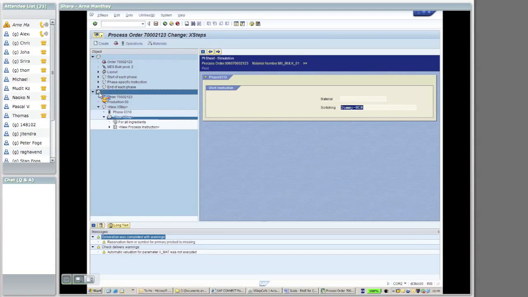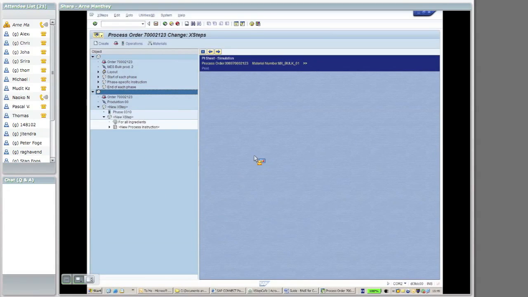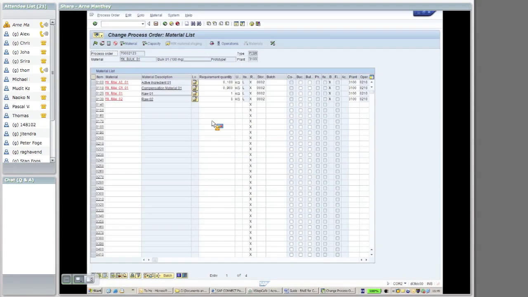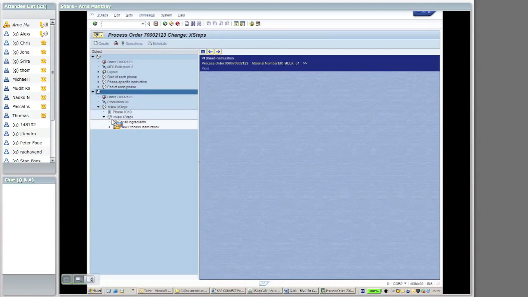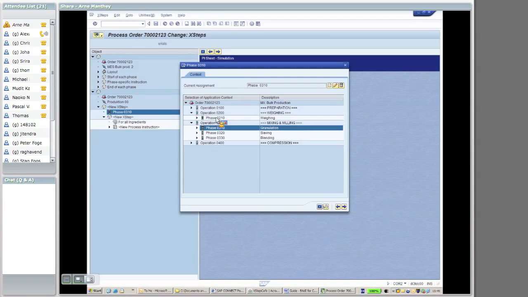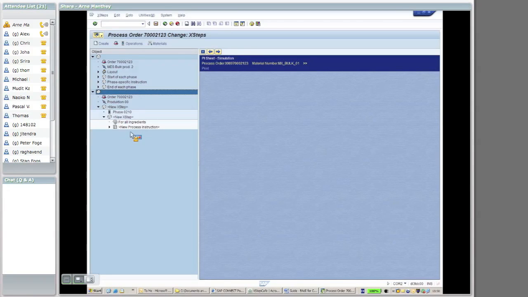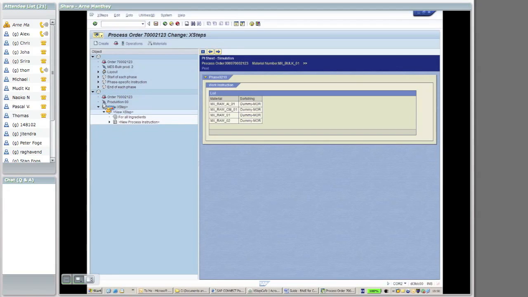And why is there nothing? Because when you look at the materials, all the materials here are assigned to phase 210. So if I want to have a material list, I need to either assign this here to phase 210, like this, and you see it, or I remove this context. Here you see it's in the container for 210, and if I remove it, it's in the generic container at the beginning, which is called phase 4 times 0. But if you want to have a material list in some other container, like for another phase, then you don't have any chance, because all the standard generation scopes are based on the assumption that you want to have only the materials that are assigned to a certain phase.